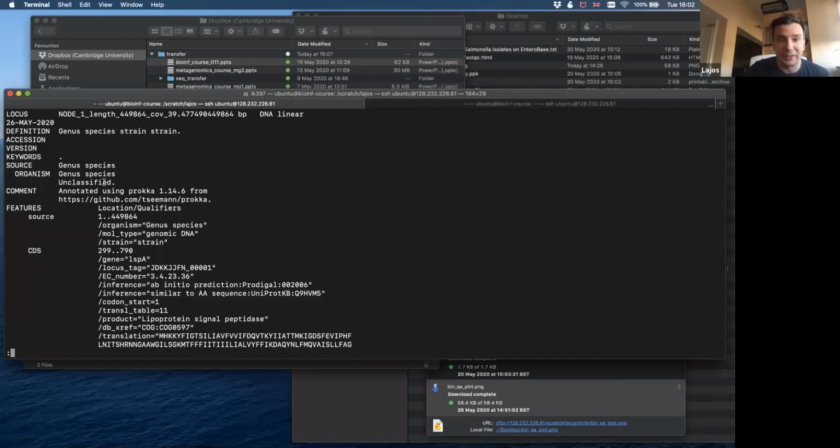So if you look at this first line, in the very first line, there should be the identifier of the contig, but there should be the size of the contig as well. We know that the size is this because it is also written in the FASTA header.